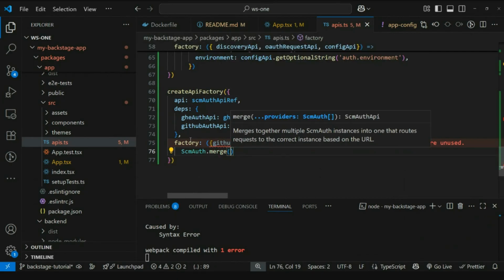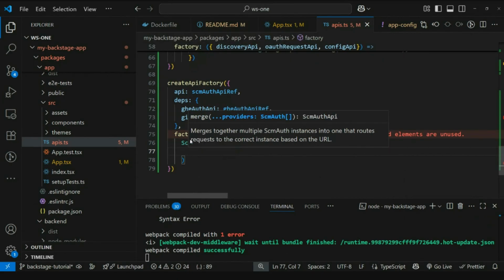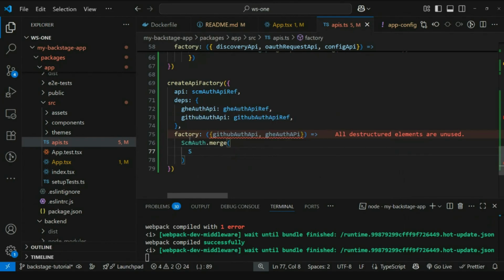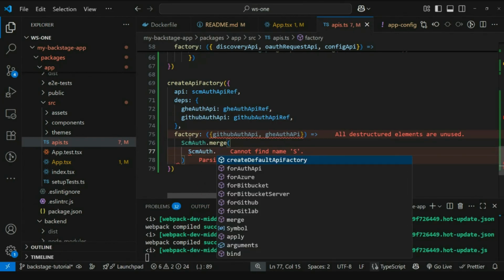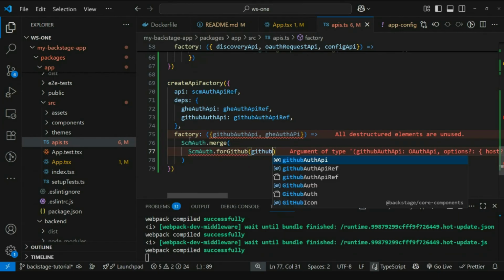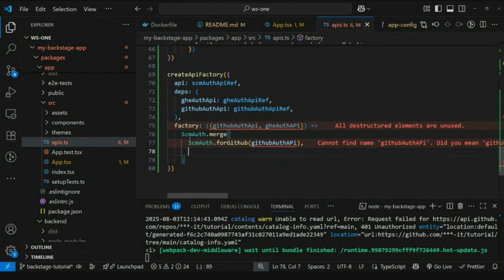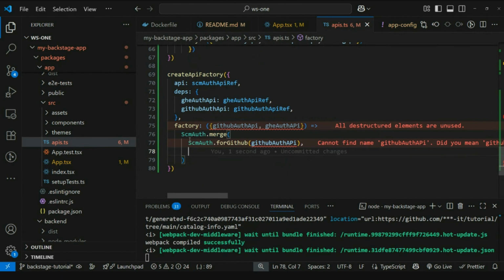Merge these two into SCM auth for GitHub. We'll be using GitHub auth API here, and we will have the other thing merged.